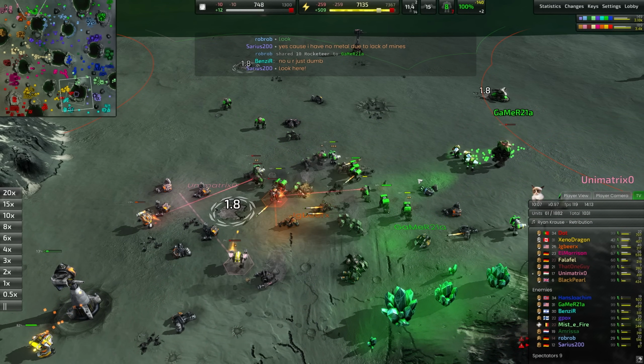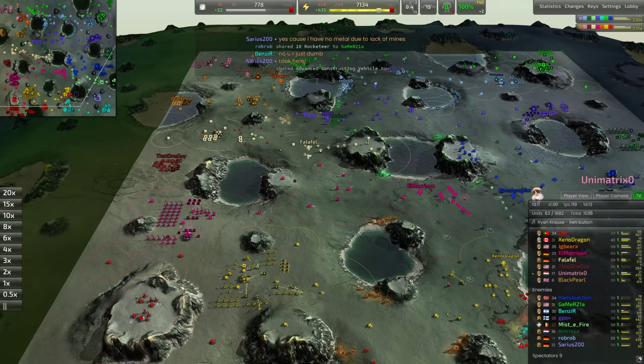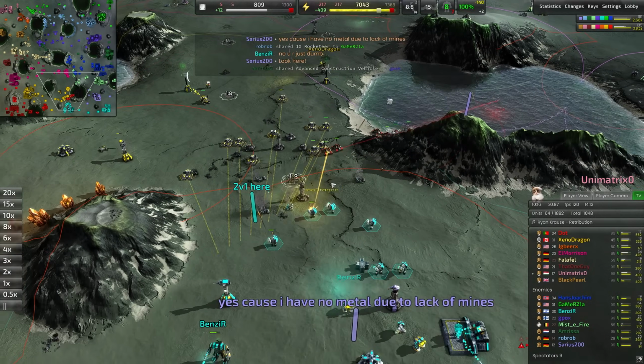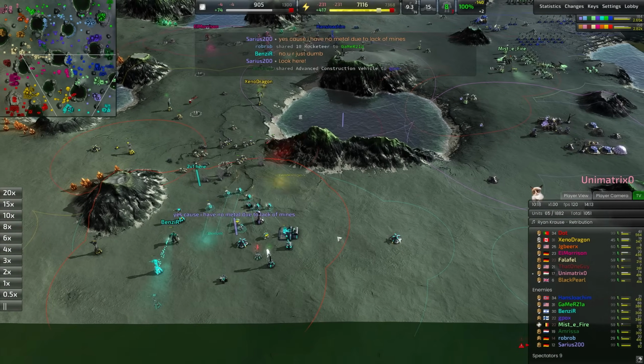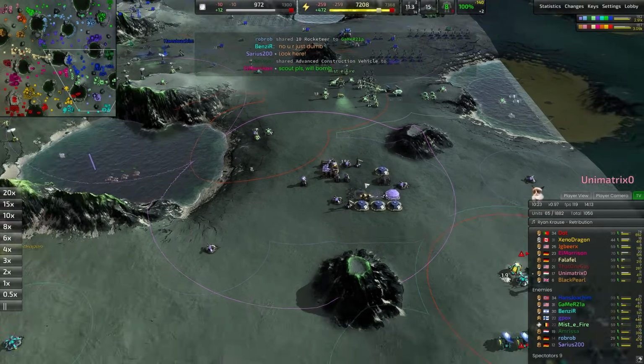With enough of this army standing here, the green commander does remain in control of this situation, and I think that's going to be a dire situation up on the northern side. Meanwhile, the southern side is looking pretty desperate here for the blue team. 2v1, as Benziar does point out. Yes, because I have no metal due to lack of mines, cries out the Lavender commander.